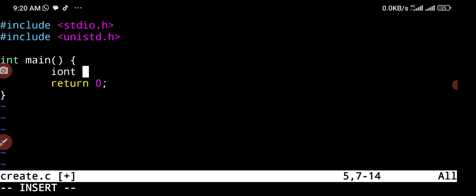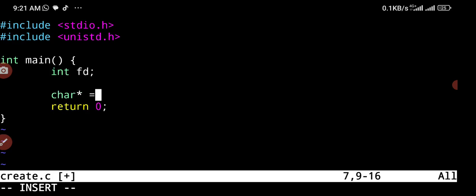We'd like to define an integer of memory type int, giving the identifier name fd, which stands for file descriptor. This file descriptor will accept the return value of our open system call. I would like to create a pointer as well, and this pointer is going to accept a string.